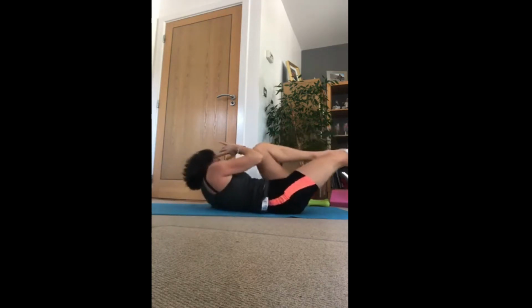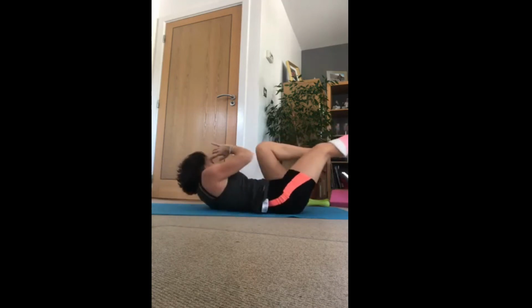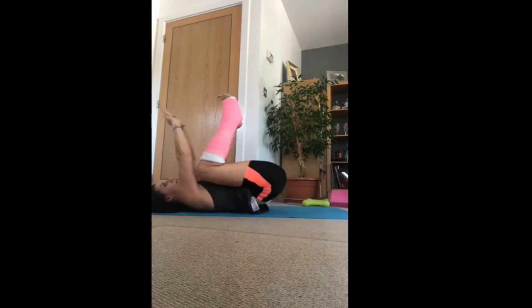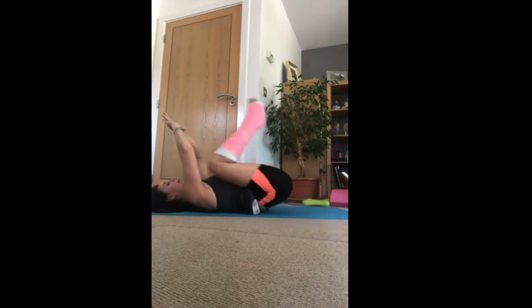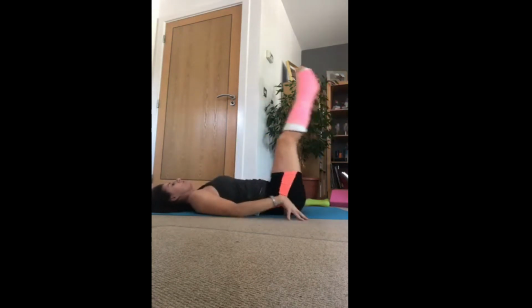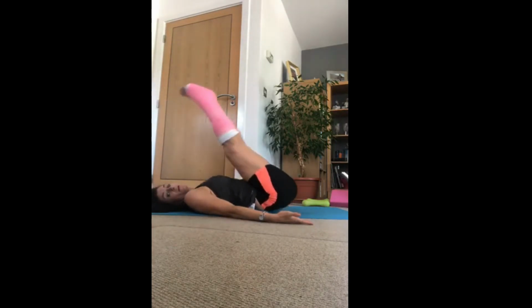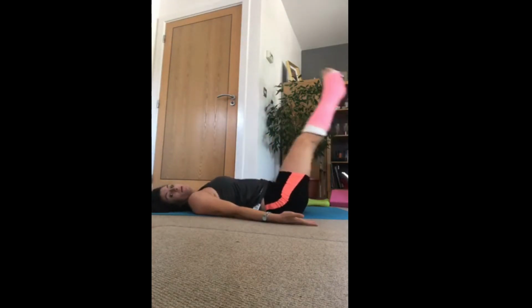Four more, three, two, lower abdominals. So guys, knees are splitting. This is option number one. Knees split, you're touching the back of either arm. Option two is full lift up. Use your tummy.